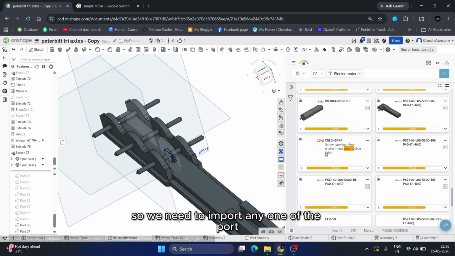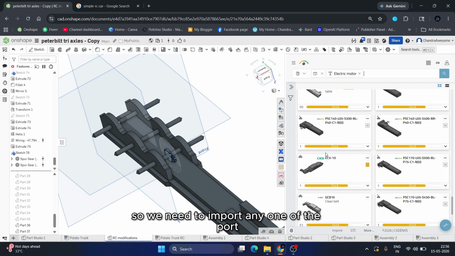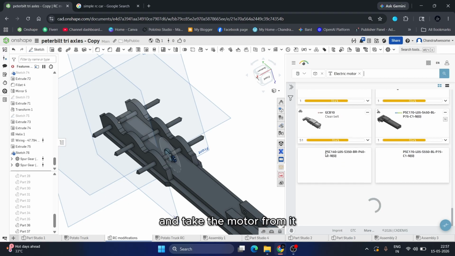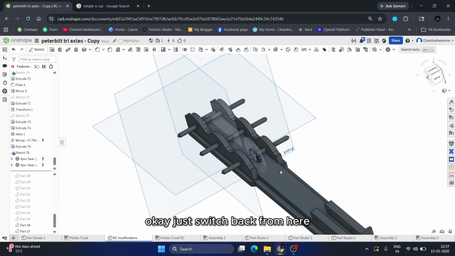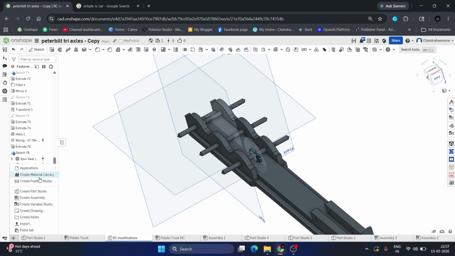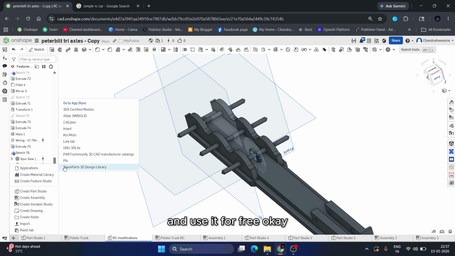So we need to import any one of the parts and take the motor from it. Okay, just switch back from here. I'm going to use other extensions. I've given you the video on how to get all these extensions for free, so you can import those body parts within your Onshape CAD software and use it for free.